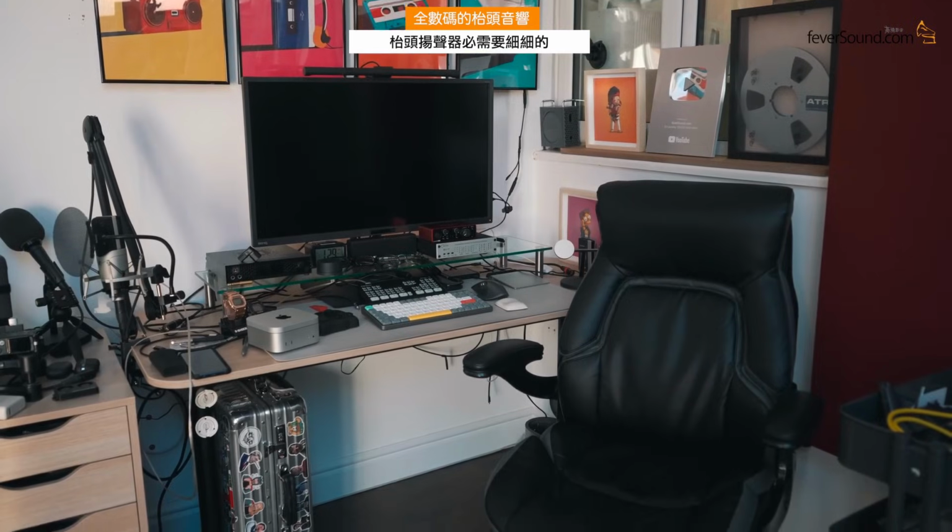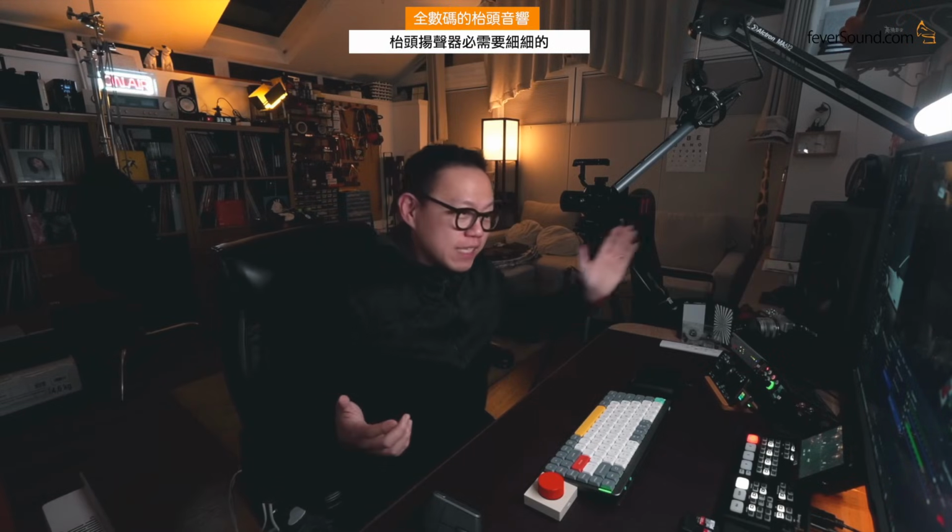But as you can see from my desk, just look at it. There's really not that much space. It's not tiny, but it's definitely not big either. Plus, my speakers are close enough that I can actually touch them. So I'm listening to these speakers in a super near field setup, and at this distance, it's not suitable to get really big speakers either. It's not really the best fit, right? Maybe we'll have a chance to talk more about this topic together some other time. So yeah.